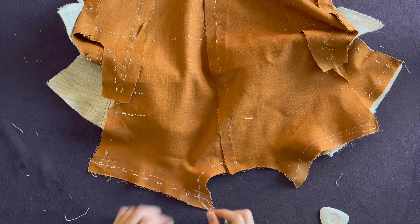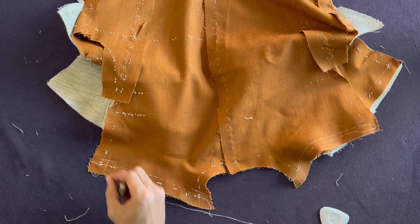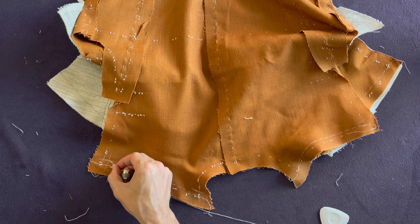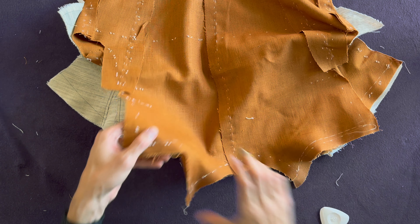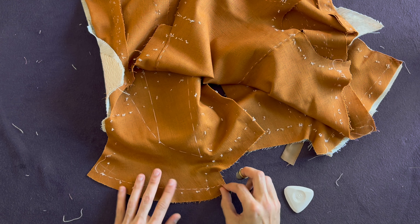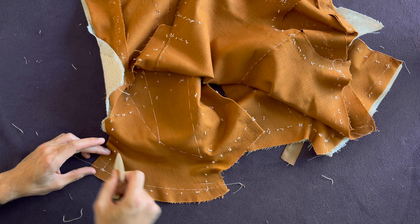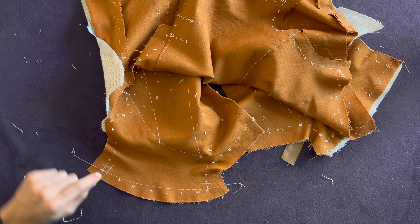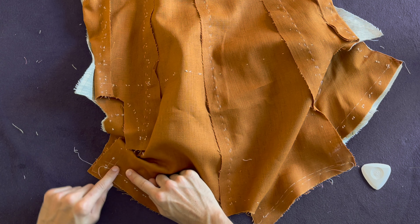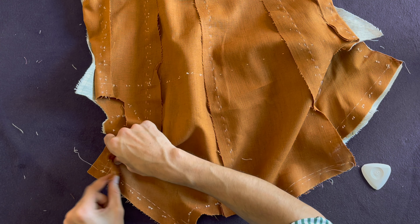You now have two crossings: one crossing at the sewing line and the neck curve, and the other at the shoulder line and a seam inwards from the armhole line — that is where the shoulder and armhole sewing lines meet. Once you've done that, flip the canvas of your forepart over, flatten the forepart shoulder, make sure your thread is laying flat, mark a seam off to create the intersection, and mark a seam off parallel to your sewing line. Take a pin and pin your back shoulder sewing line along with the front shoulder sewing line so those two intersections meet perfectly — that is going to enable your sleeve run to continuously move from front to back.